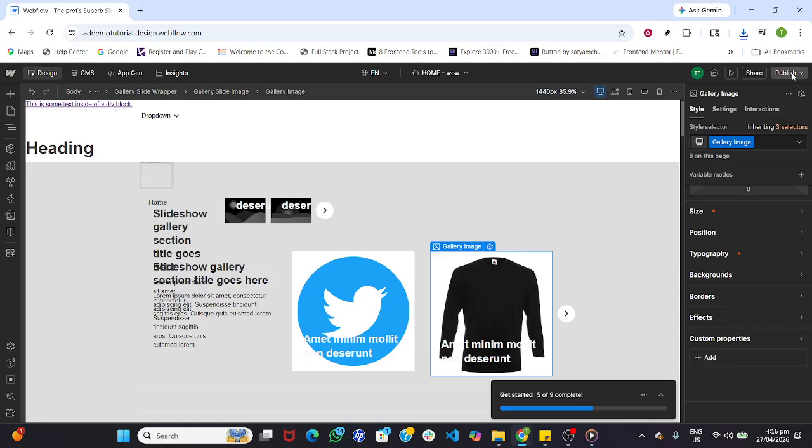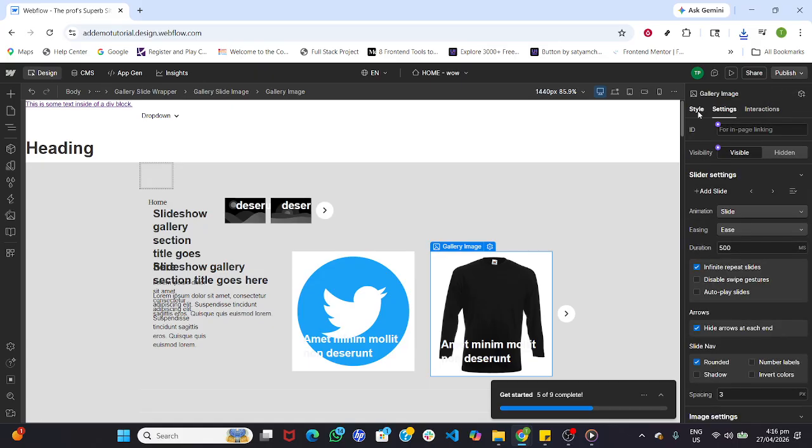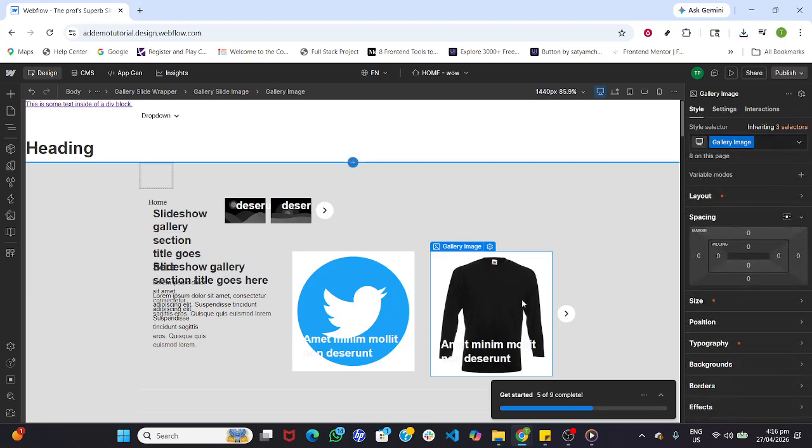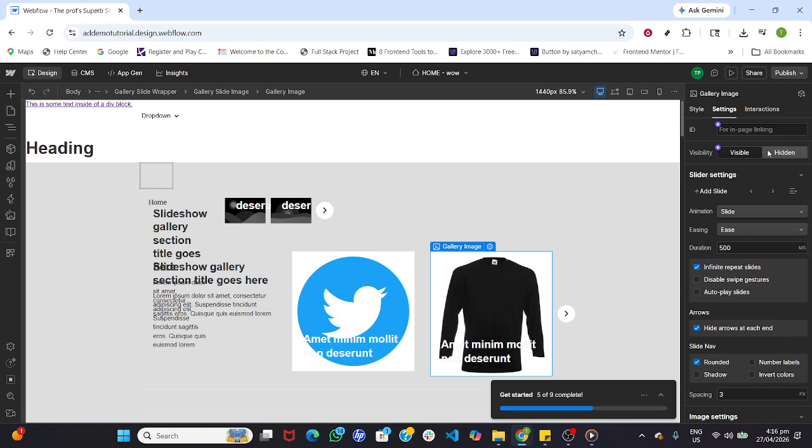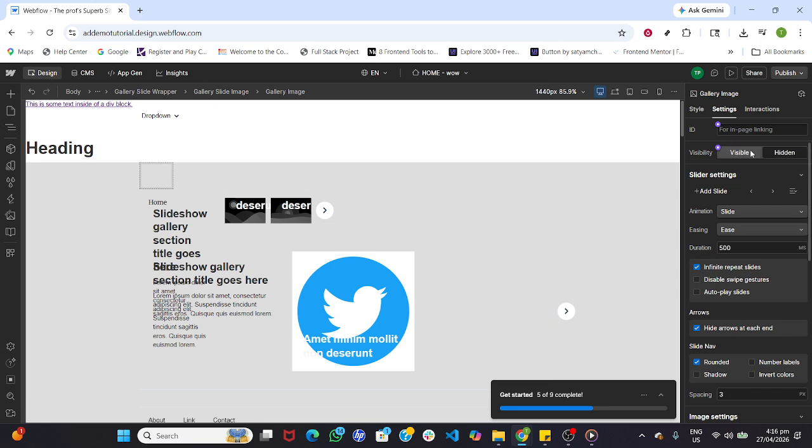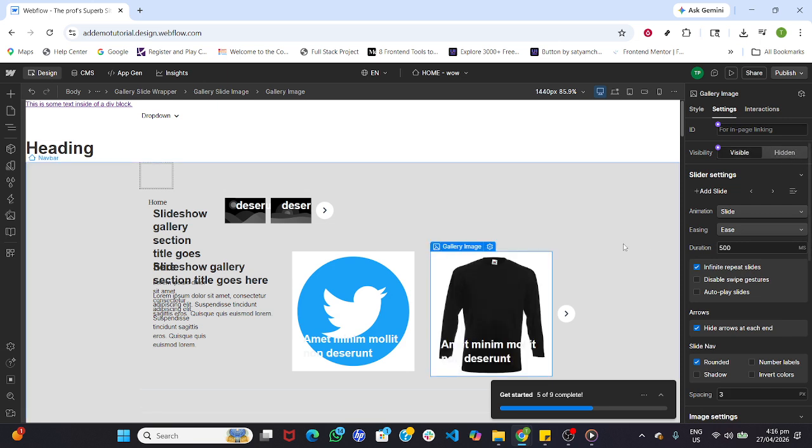With the image selected, fine-tune its display. Click Width to set a responsive size that fits your layout. Then click Height to control the frame and maintain a clean aspect ratio. If you prefer a uniform crop across slides, use dimensions that align with your design system.